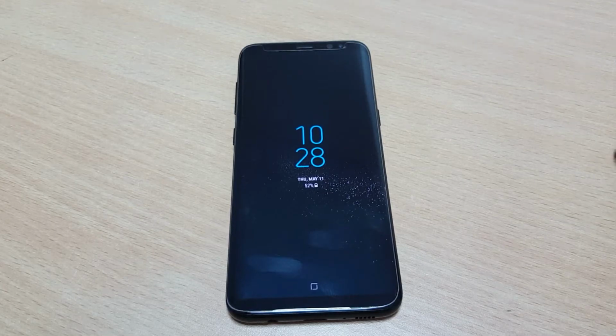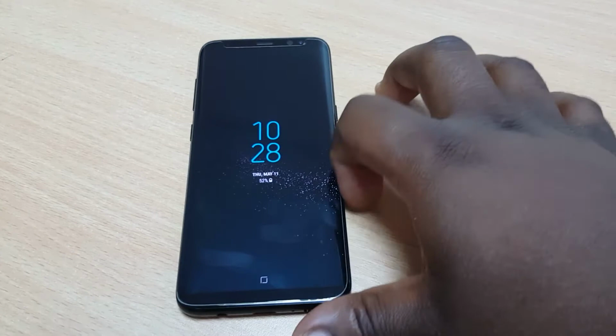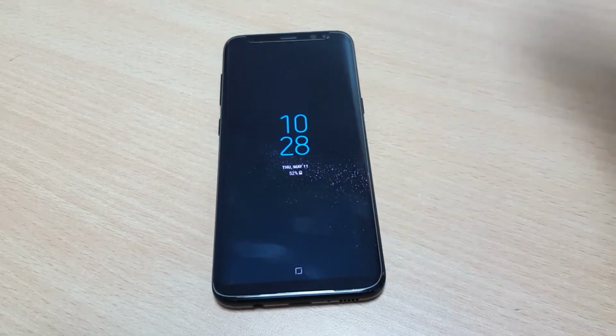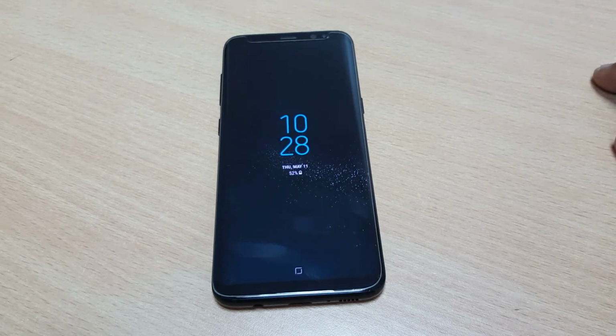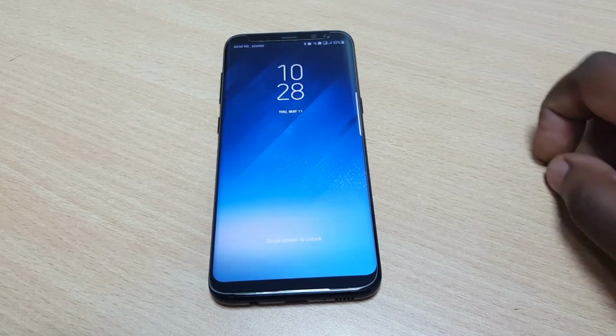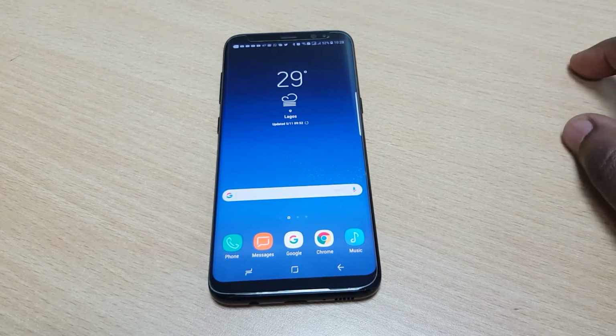Samsung has brought this phone with the Android Nougat 7.0 software out of the box, and Nougat is running on Samsung's Experience UI 8.1, which has evolved from TouchWiz. As you can see here, I have the always on display from the Samsung experience UI, and if I'd like to get into my phone, I can simply double tap on this, which brings me to the lock screen, and then swipe to get into my phone.